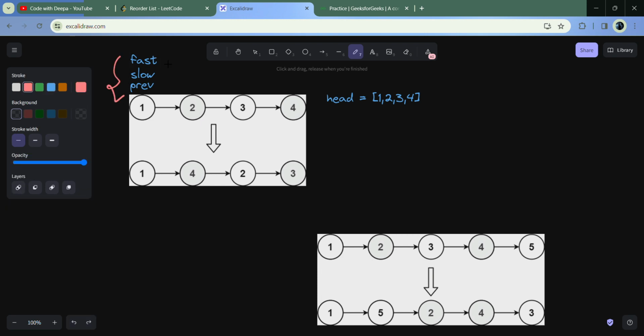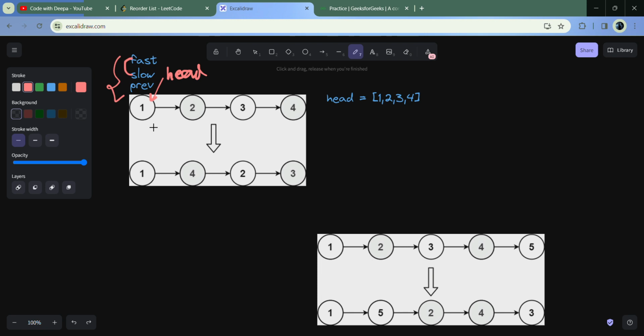All are pointing to the head of the linked list. Then, to arrange my linked list in that particular order, I will first use these 2 pointers. I will make slow point to the middle of my linked list.